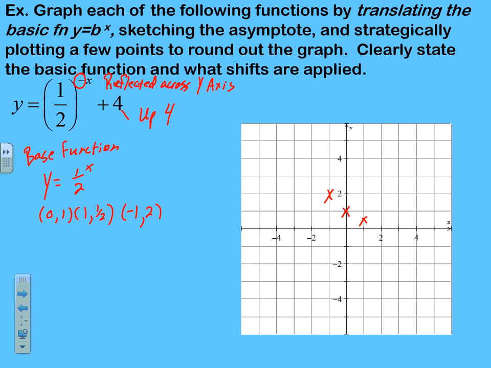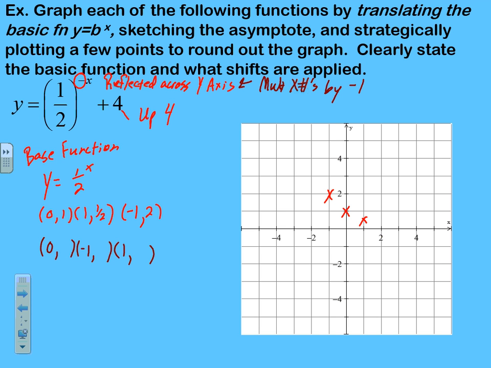Here, what we're going to say is, if I'm reflecting across the y-axis, remember, I'm moving side to side. So side-to-side movement is really going to do something to my x numbers. So what this transformation is telling me to do is multiply my x numbers by -1 to show that they're going to be reflected across the y-axis. So 0 times -1 is just 0. 1 times -1 will be -1, and -1 times -1 will be a +1. So there are the x coordinates of my transformed function.